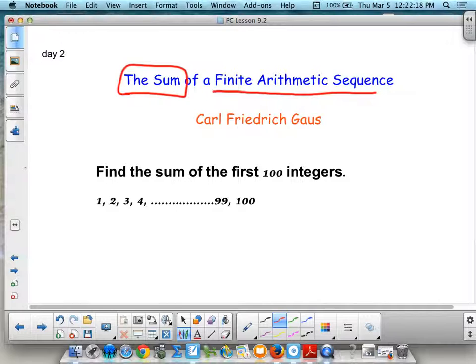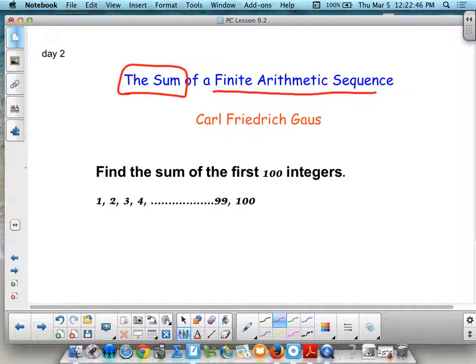So here's the deal. You're on your 6th slide right now, right? Okay. I don't think this is on your slide, so just read it with me, please. This person, Carl Friedrich Gauss. Carl Friedrich Gauss is a mathematician back in the 1700s. He was asked, as a student, to do this. Find the sum of the first 100 integers. So basically, from 1 to 100, find the sum, add them up.